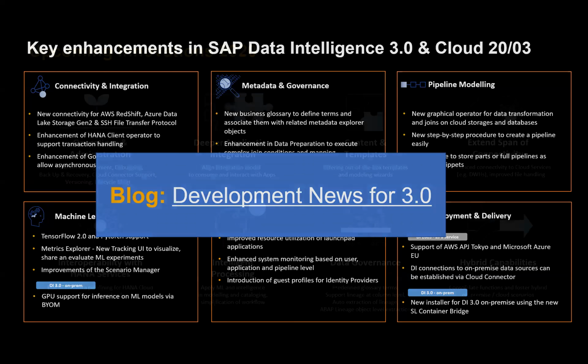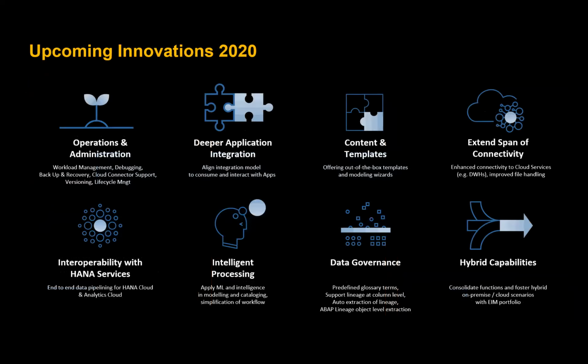But maybe more important for you is how it's going further for this year. And we defined a few areas. I just want to highlight what we want to do there. So in the operations administration area, it's on the one side all about the connectivity, especially in the cloud setup, that the cloud connector gets more support of different systems, and then there are still some systems we can't cover right now.